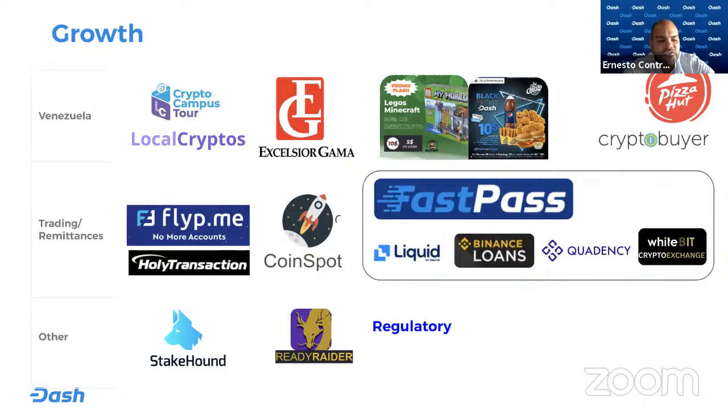Excelsior Gamma is one of the top supermarket chains in the country, and they have 26 stores with around 200 cashiers in Caracas alone. This is the first of the Megasoft Crypto Buyer integration activities, and to support this launch, Dash Core Group organized training for over 500 cashiers in the store. During this training, we learned what moves this market. We understood much more how people are willing to use crypto, and I can be very happy to share that in certain months, we have outperformed all other cryptos in their platform, which is some of the information that the Excelsior Gamma team has shared with us.